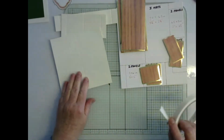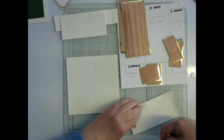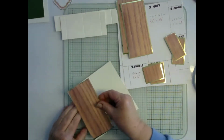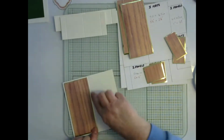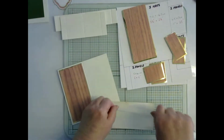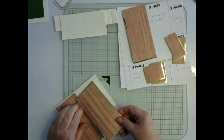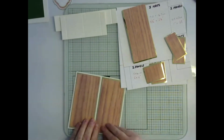Yep. So there are all my panels ready to go. This is the inside of the card, and I'm going to take 2 panels and I'm placing 2 panels on here. Centre it in the panel so that it's not interfering with this crease at all. Take my next one. Second one, centre it. There we go.